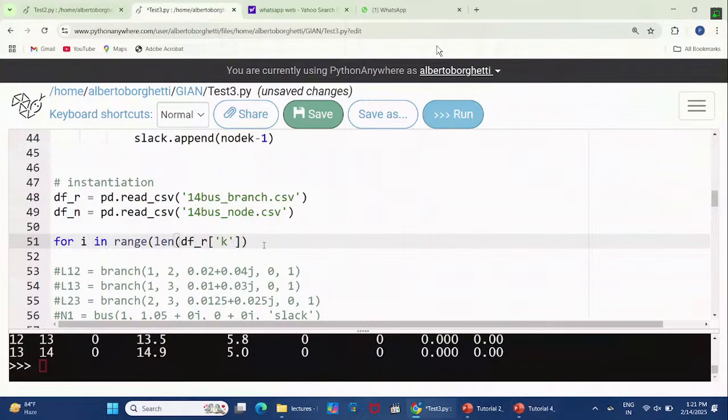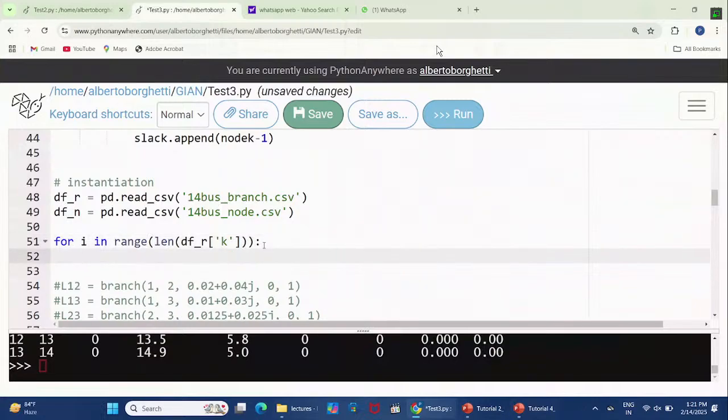I will close this parenthesis. Probably I need to close another parenthesis, and then the column. So we are going through all the lines of this data frame from the branches.